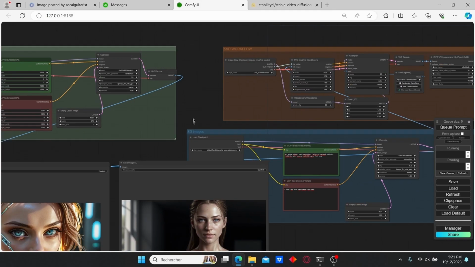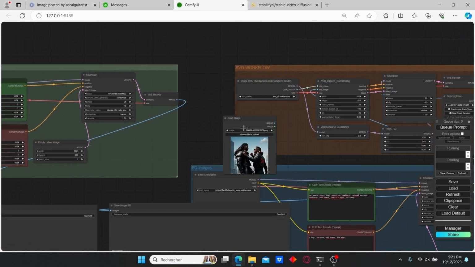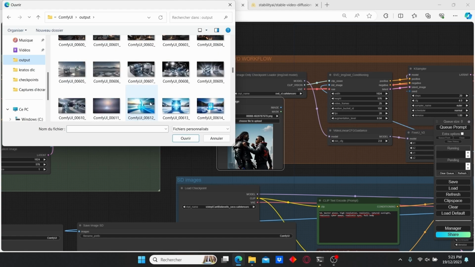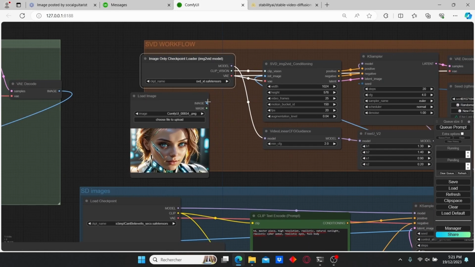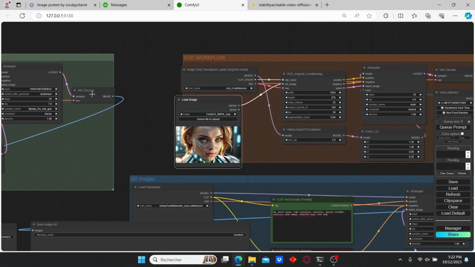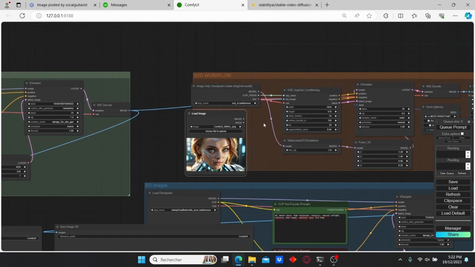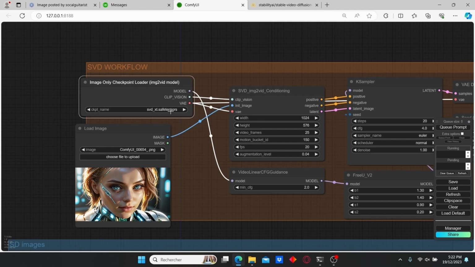Now we have two choices. We can use the generated images that we have saved previously. To do that, we're gonna add Load Image and choose our file. I'm gonna select the SDXL version. Then just plug our image into the initial image here for the SVD image to video node. And the second method, you can directly plug the image from the VAE Decode and plug it here. This way, it's gonna generate the video automatically. So for now, I'm gonna use only this image. Make sure to select the SVD extension for the checkpoint loader.